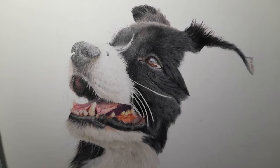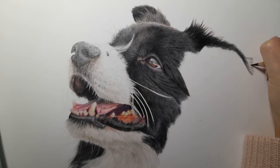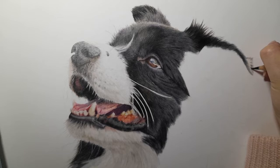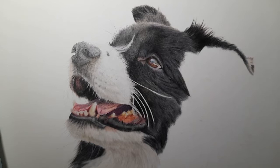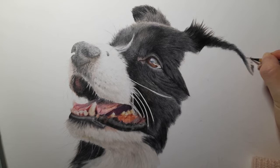And then I'm going to get the cold grey 6 over this walnut brown area. I'm just going to try and blend a little bit into there. So I'm using very short pencil strokes, just creating some of those loose hairs there, and then going over the top. And then just in this corner here, more warm grey, cold grey 6. Just here. Like so.